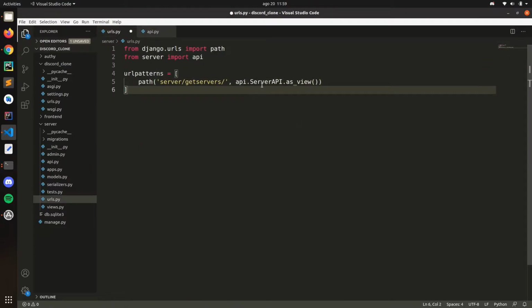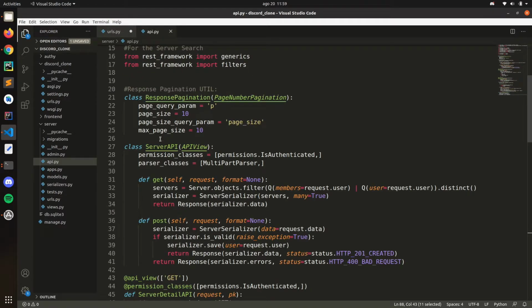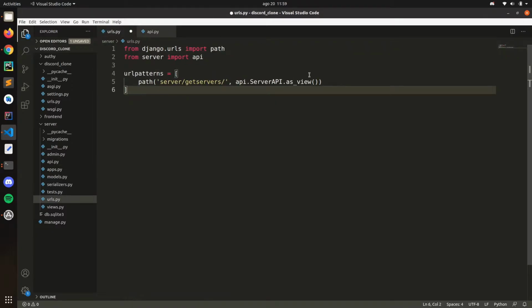I hope that makes sense. Server API as view, very simple. Now comma, name, API get servers. Pretty simple, so that's for the get.